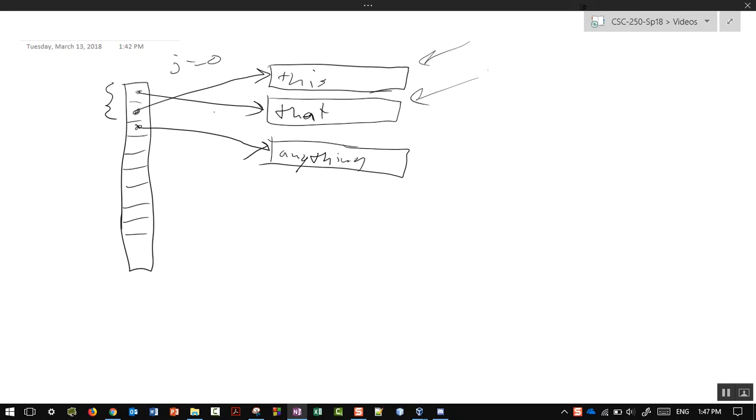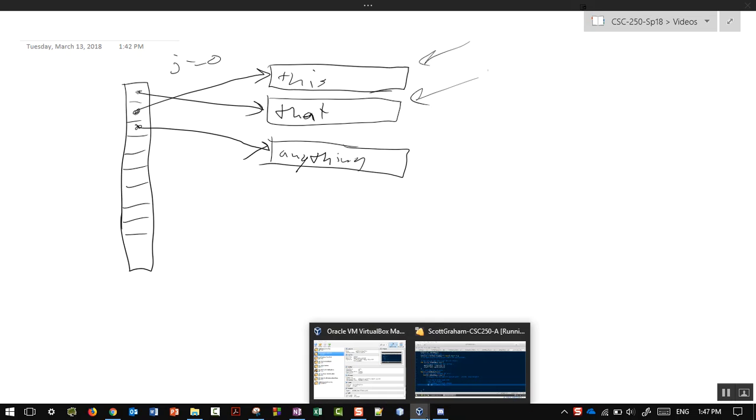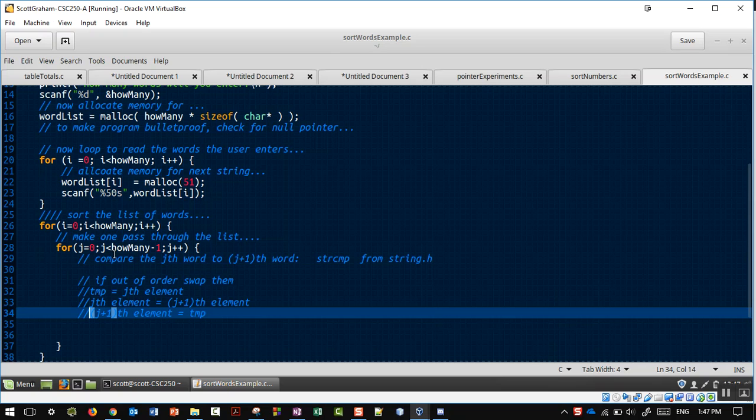Now, what's the next thing that we're swapping? No. Well, we might, but that's not how I wrote the program. So I think the integer sort I gave you would have compared 1 to 3. But the program I've written here is going to compare 2 and 3. So j is going to go to 1, and then we're going to compare j equals 1 to j plus 1 is 2, so we're going to compare the first to the second. And then we'll compare the second to the third, then we'll compare the third to the fourth, and so forth. Okay? Trust me, it works. Okay?